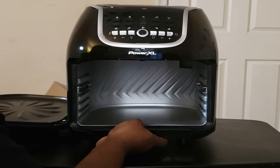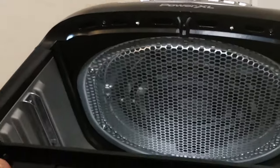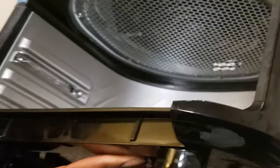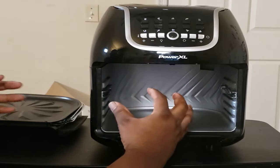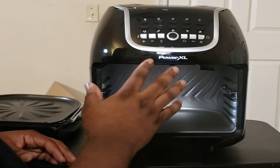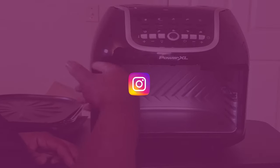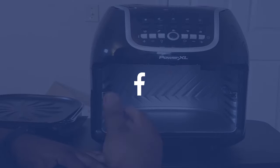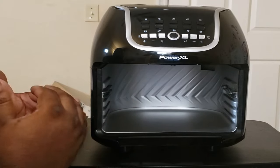Right here is the heating element and it has a fan on top, so it creates that vortex of air to evenly cook your food. This is a 1700-watt air fryer and it has different preset options: french fries, meat, baking — cupcakes, cookies — fish, shrimp. You can do a lot of different things.